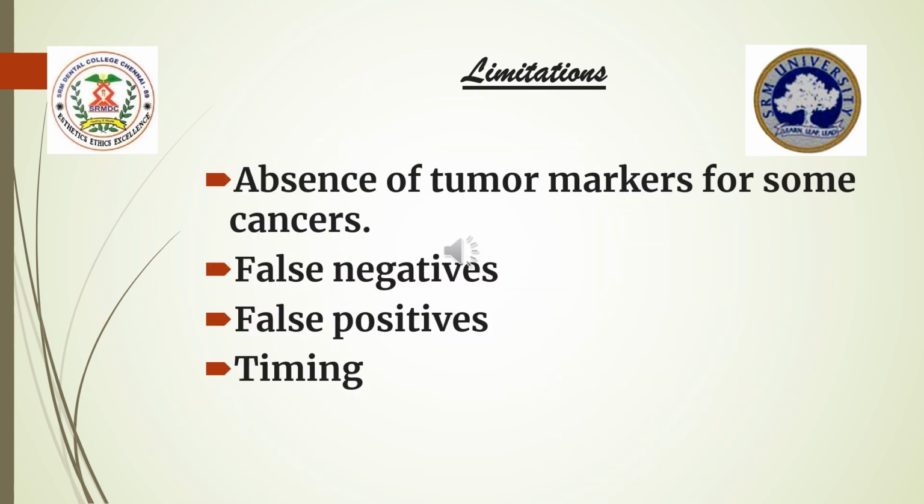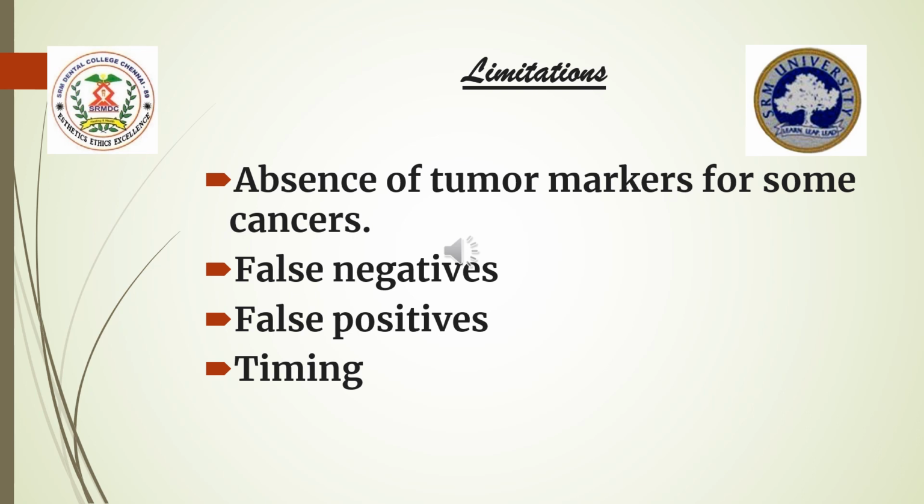Moving on to limitations of tumor markers, there are a number of limitations in using tumor markers to monitor cancer. Some of these include absence of tumor markers for some cancers. All cancers need not necessarily produce tumor markers. There are some cancers which do not result in production of any tumor markers. In such cases, it can lead to wrong diagnosis.